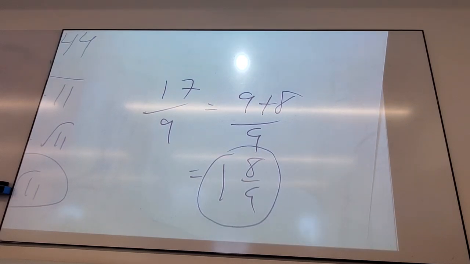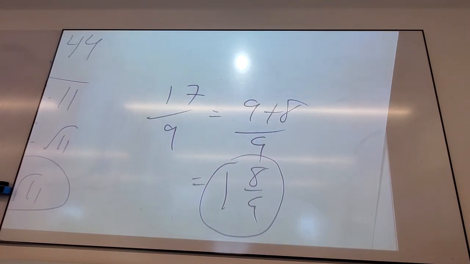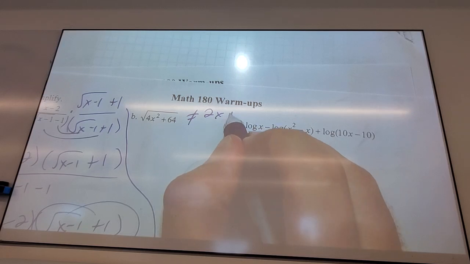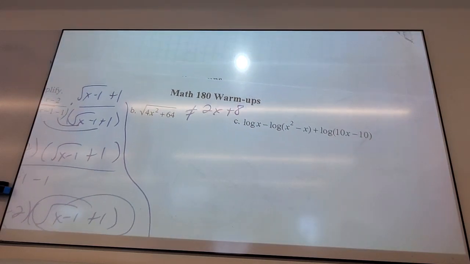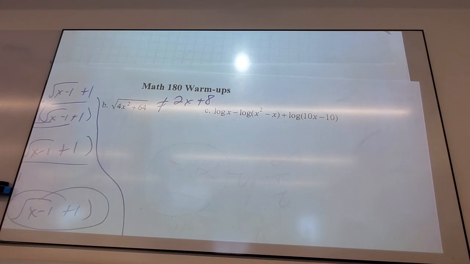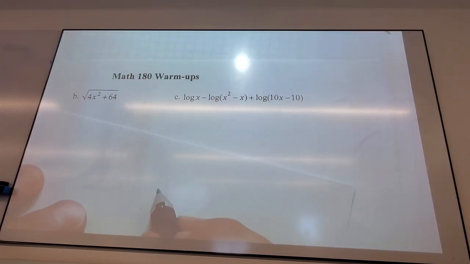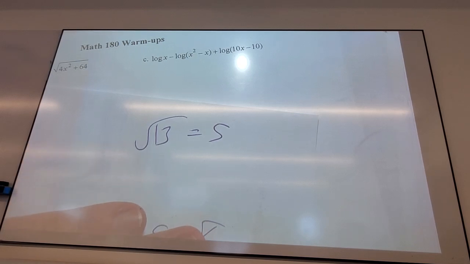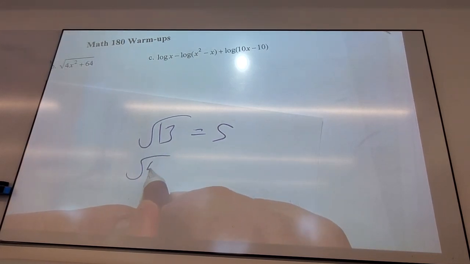So it's the same idea. I break it up into something that does work, and then the thing that doesn't work, I just leave it. So 9 divided by 9 works, 8 divided by 9, I don't know. Same thing here. So what can I do with this then? The only thing I can do with this, and this is not equal to 2x plus 8, and I'm not picking on anybody, because a few of you said this, right? And just to show everybody this, is the square root of 13 equal to 5? Is that true? No, obviously not. But isn't 13 4 plus 9?